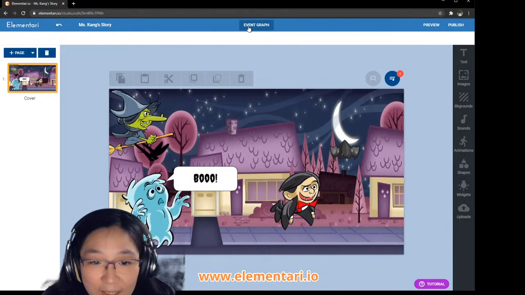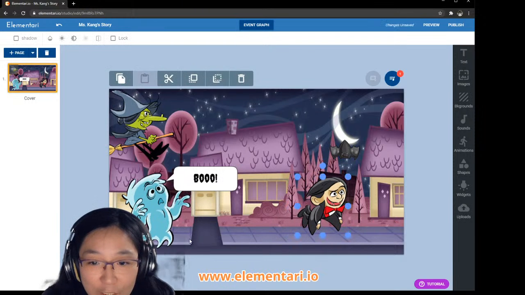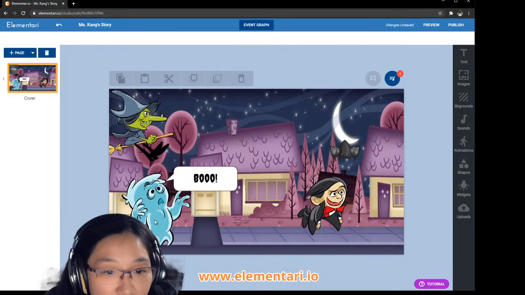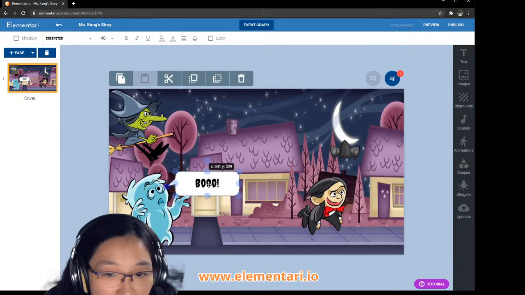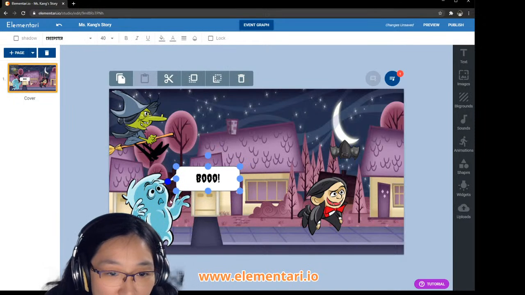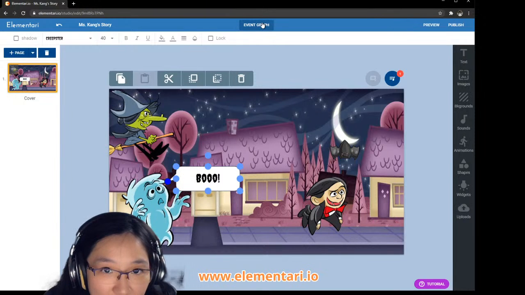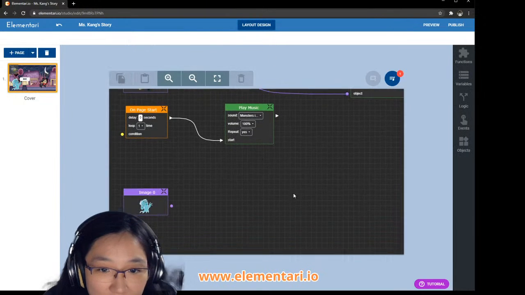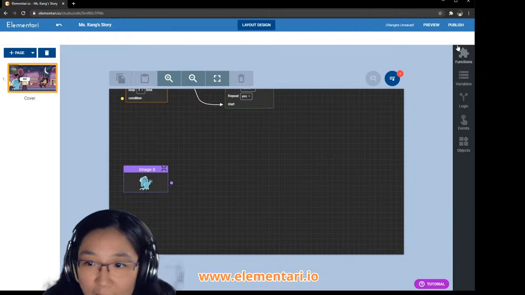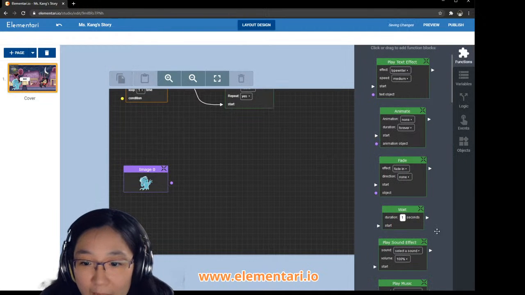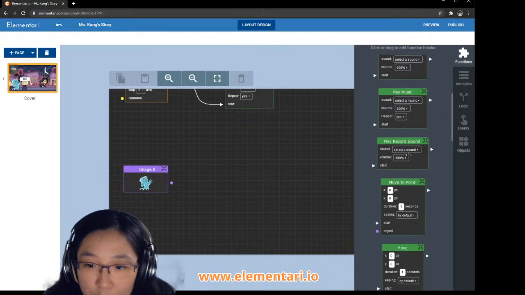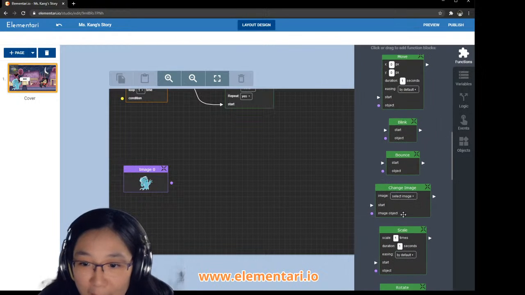Okay, let's see if we can actually do that. We have this ghost, but does the Boo follow him? You have to code it to follow him? Okay, let's first try to make him move. Do you want to make him move, or you just want him to move front and back?